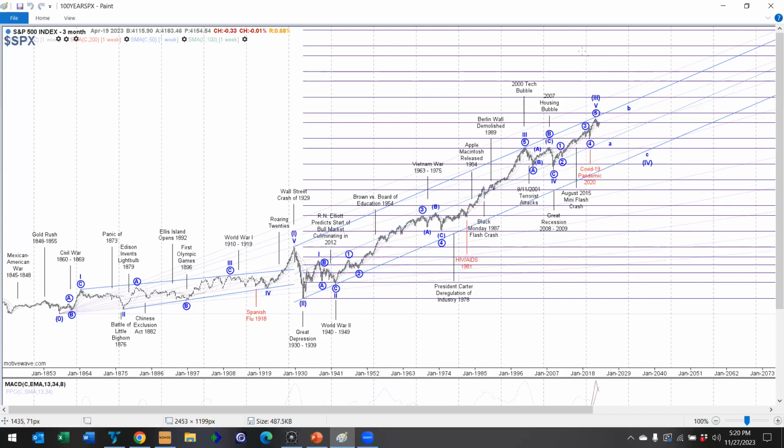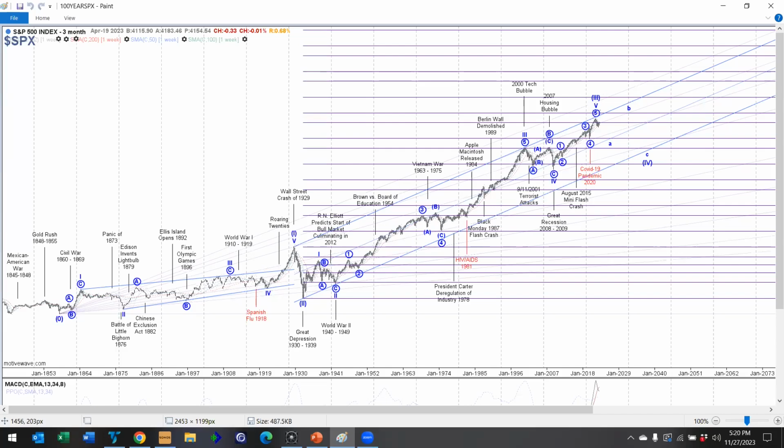Let's go to the top right of our chart, and you'll see wave 3 in parentheses, Roman numeral wave 3. Now, that is of the same degree that we bottomed Roman numeral wave 2 after the stock market crash completed in 1932. And we had this very long third wave rally. And we're coming to the end of that, folks. We're coming to the end of that.